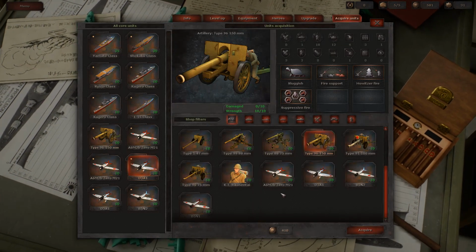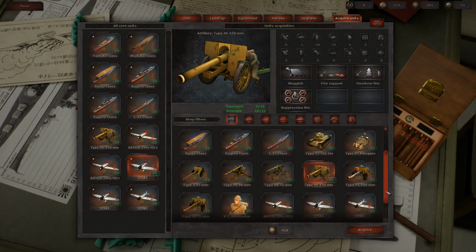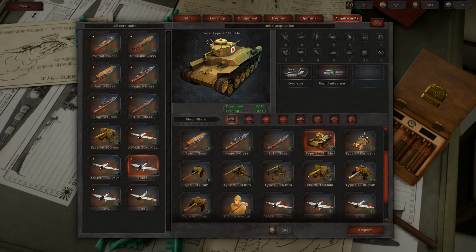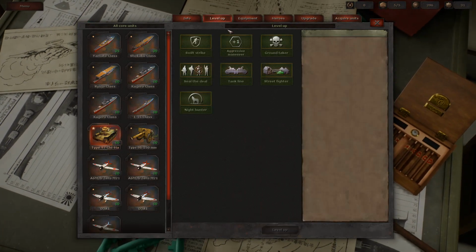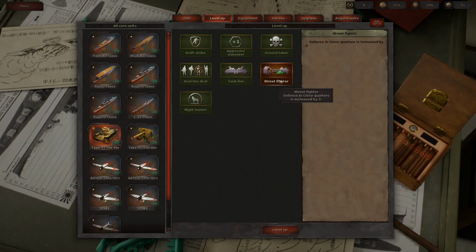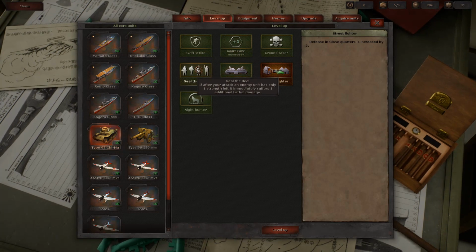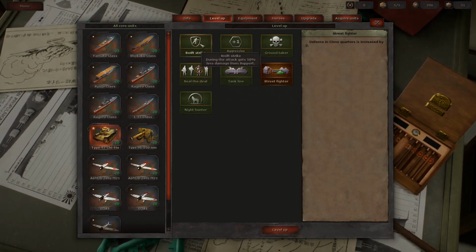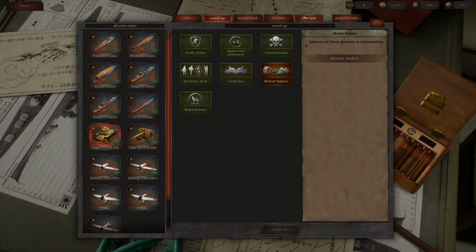Now as for more units. Could go for some tanks. Wouldn't be bad. Yeah, let's get some tanks as well. And let's level those up. Let's go for Street Fighter. Means its defense is increased by 3 in close quarters. That's pretty decent. And yeah, just moving a little bit further is nice, but not necessarily what you need.